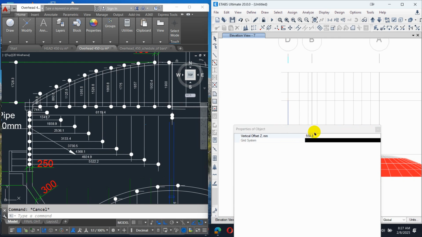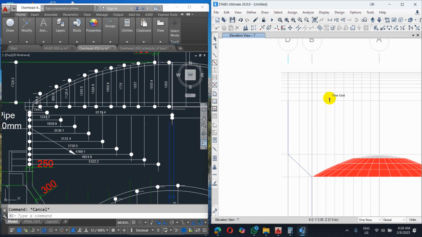Then 860.6, then 1125.9, and another one 1355.5, then another one 1528.8, another one 1666.8, another one 1775, then 1857. Then the next two points are 1900.